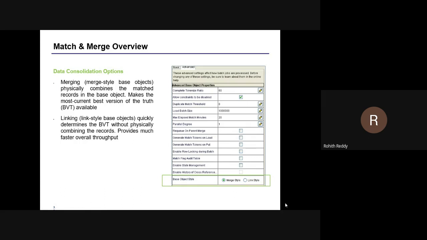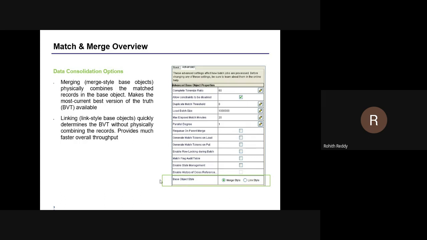And when we enable this option, this enable history for cross reference will get enabled. Suppose a record we put in pending state, meaning state indicator 0. When we promote that to active state, at that time one entry will be created in the history of the cross reference table.